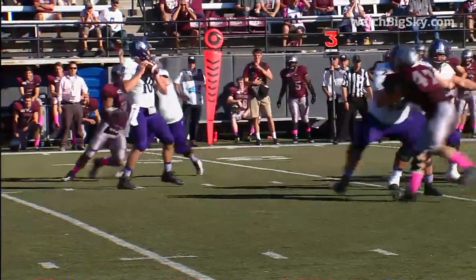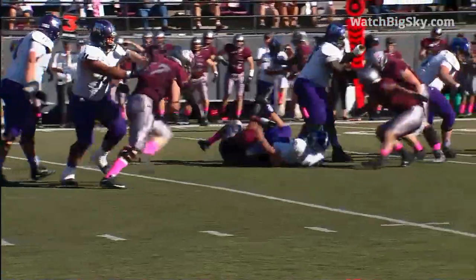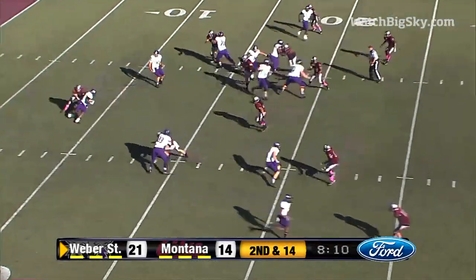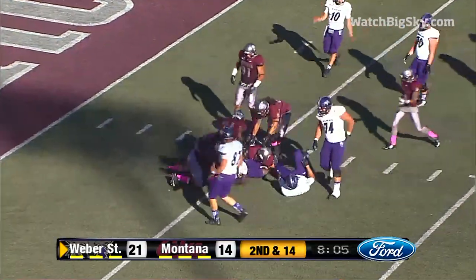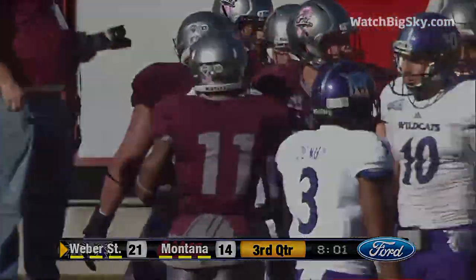First one of the day. You talk about great effort — he's getting held, he's running the hoop, and he's just determined he's going to make that play. Second and 14 now. This one is going to be blown up in the backfield as well, and Wilkes is taken down at the five-yard line.